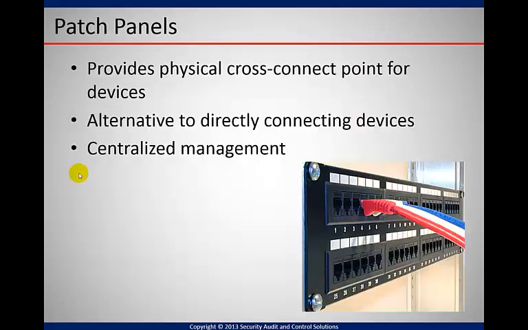The next thing we have to look at is some hardware issues. Let's look at patch panels. Patch panels provide a physical cross-connect point for devices. It's an alternative to directly connecting devices, and it also allows for centralized management. Some of the patches can be manageable, and it just makes things easier to work with, connect, and update.